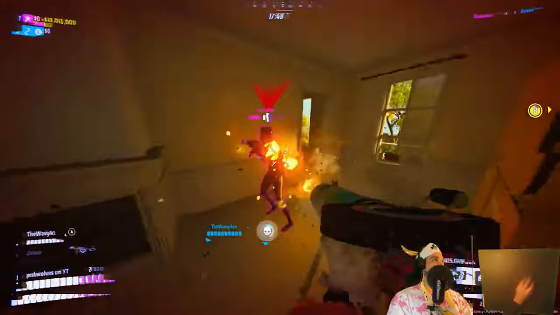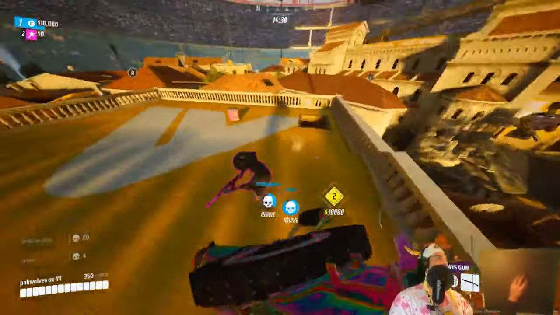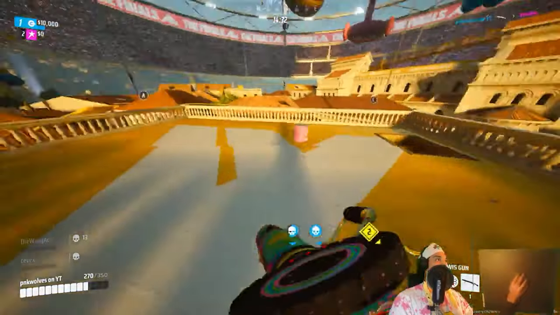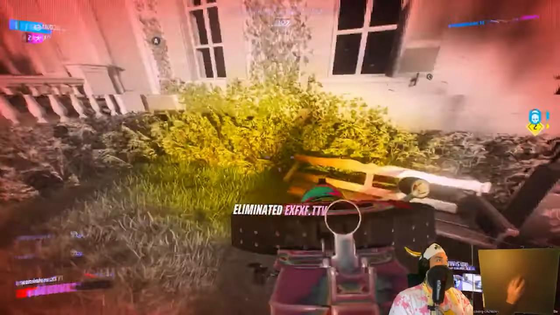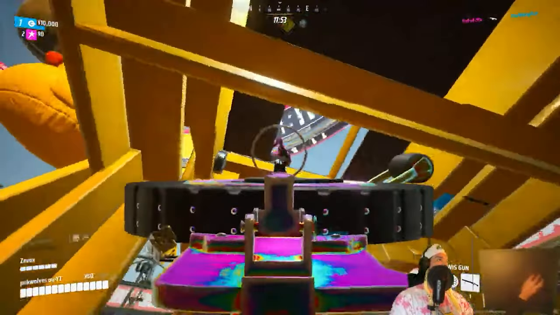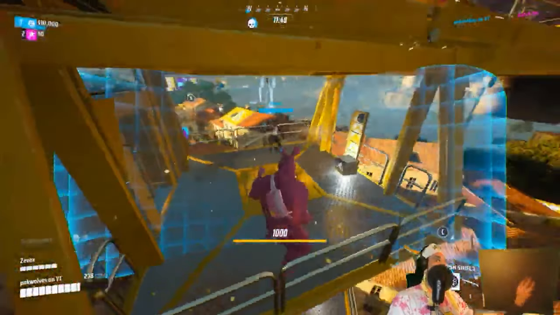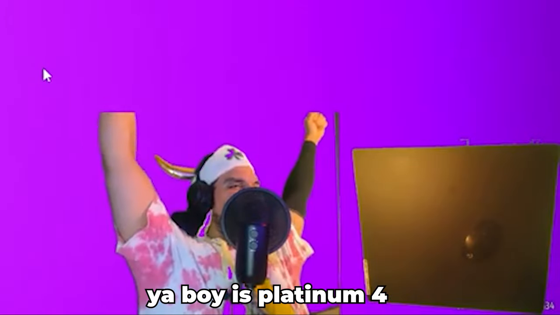Dude, they dropped. There's nothing out there. Got him. The light's on you. Port card, you know what I'm saying? Plus three, so. Your boy is platinum four.